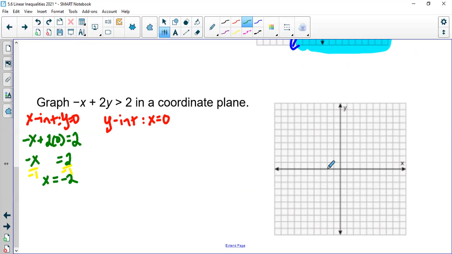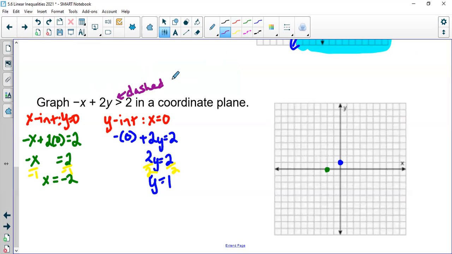So my x-intercept is at x equals -2 right there. For the y-intercept, x equals 0. So that would be 0 in for x here. And so 2y equals 2, and therefore y equals 1. And again, the step here is to divide by 2 in order to get that. So my y-intercept is at 1. So one way I could graph this inequality is to find my intercepts, and then from there, we can sketch what should be, in this case, a dashed line. So we're going to have a dashed line that goes through those 2 points.